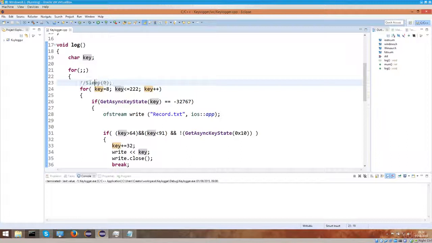Let me put it to you this way. Sleep will pause the program for the specified amount of milliseconds. Now, you might find it strange that I have used 0 here, but 1, 2, 3, 4, 5, etc. will tell the program to sleep for that amount of milliseconds.